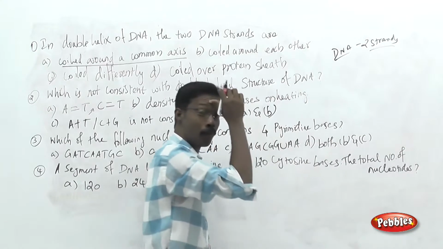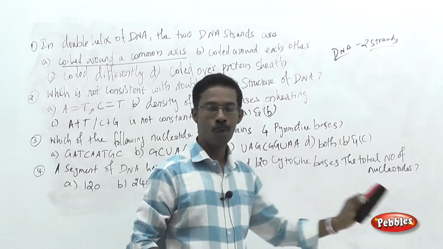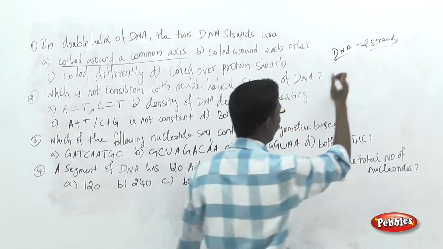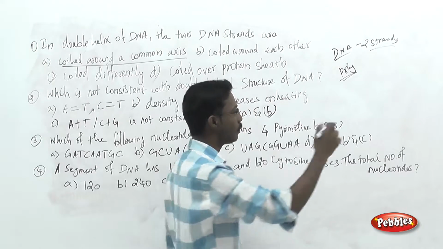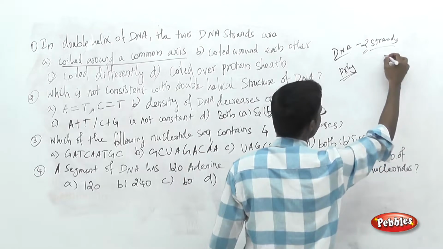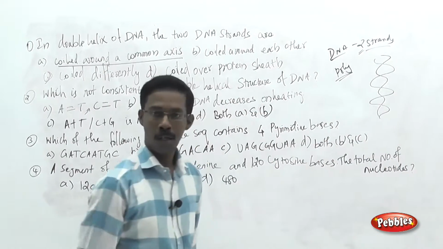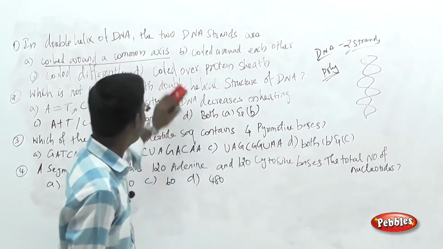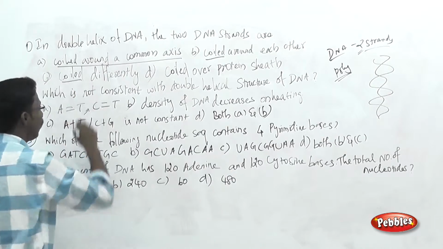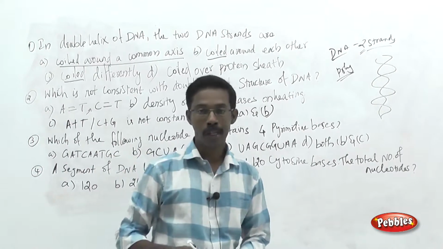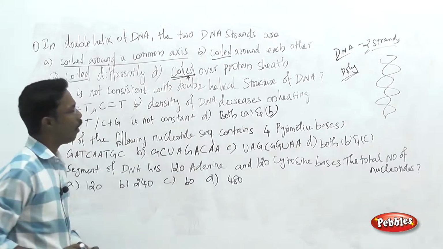Okay, two strands of polynucleotides. What is polynucleotide? It is made up of the monomers of nucleotides. So polynucleotide is made up of so many nucleotides as a chain. Okay, what is two strands? There are two strands of the polynucleotide. Okay, so see the choices over here. In three choices you have the term coiled. Okay, you have to select the choice from here. Of course, all the four choices possess the term coiled.